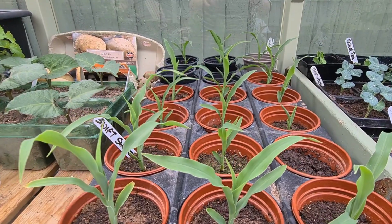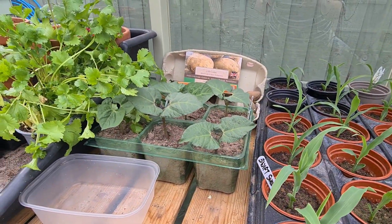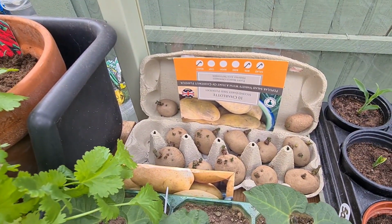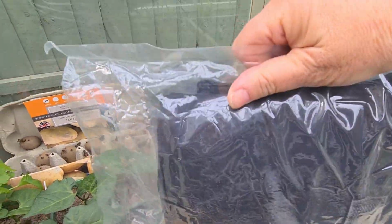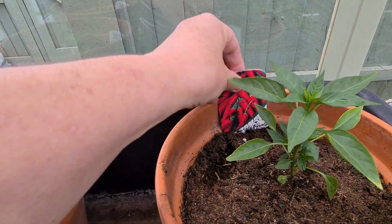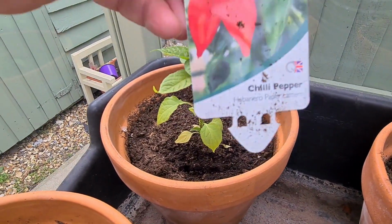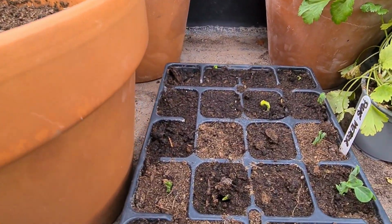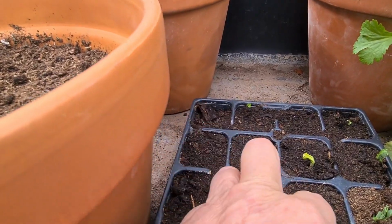Sweet corn's looking good. I've only got one that hasn't come up. I've put another seed in to see if that will actually produce anything. And some more beans for my neighbour. These are the Cara that I need to pot up. I've got some more bags. These have come, so I need to put them out. And then my chilies. These are the Apache, and then habanero and Cheyenne, and again some more peas. I think that one's probably poking its way through there. There we go, another one.